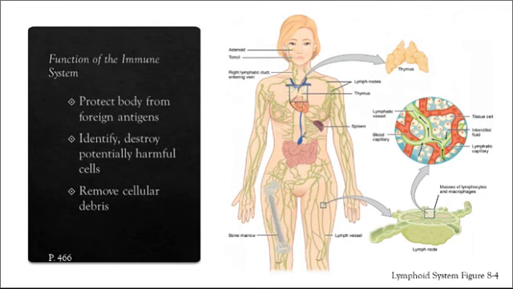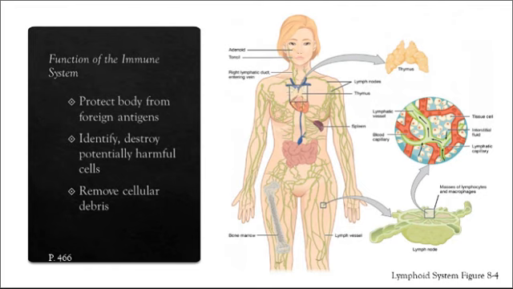Our body produces blood cells in our bone marrow. I guess this picture is supposed to show our whole lymph system. But remembering, our blood cells are produced in our bone marrow. They produce our red blood cells, most of the white blood cells, and our platelets. Some terms to be aware of: if your white blood count is low, it's leukopenia. If your platelet count is low, it's thrombocytopenia. If your red blood cells are down, it's an anemia. If all of those are down, it's a pancytopenia.